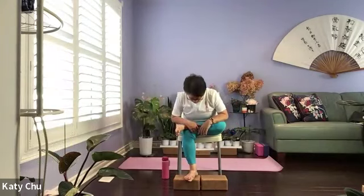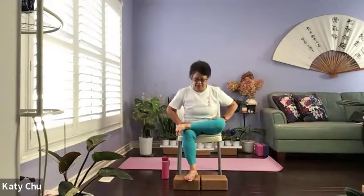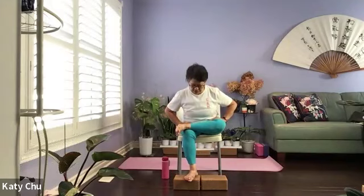Stretching out the hip flexor, opening up the hip joint, helping people to relieve sciatica condition. So whatever you do, don't press your entire body weight on this. You can adjust your own tension and your own intensity. If you suffer from sciatica, if this is causing you pain and discomfort, slowly come out of it.